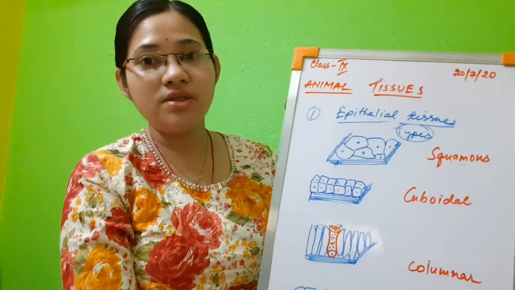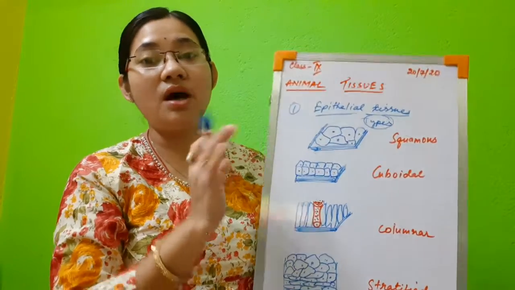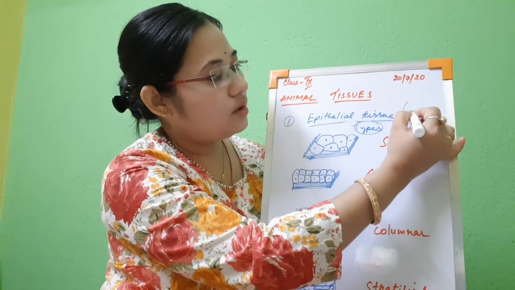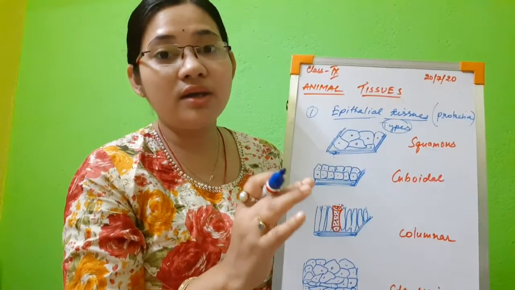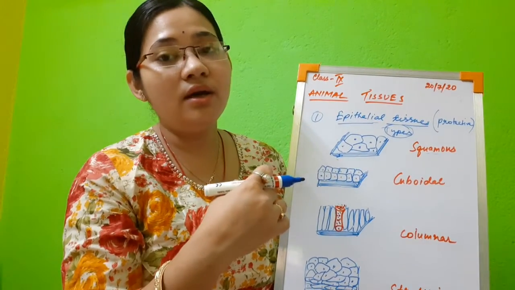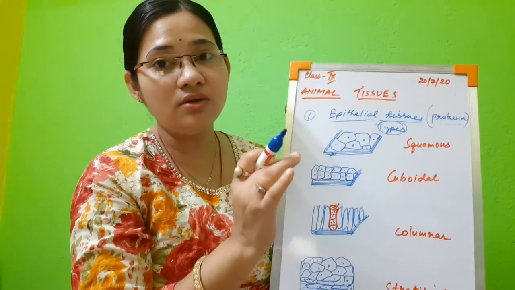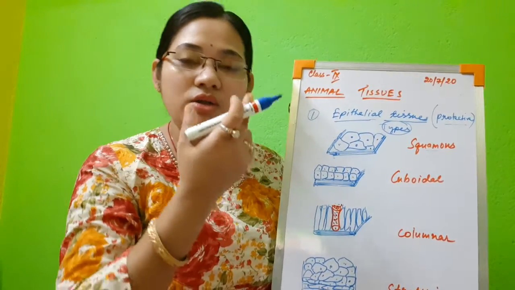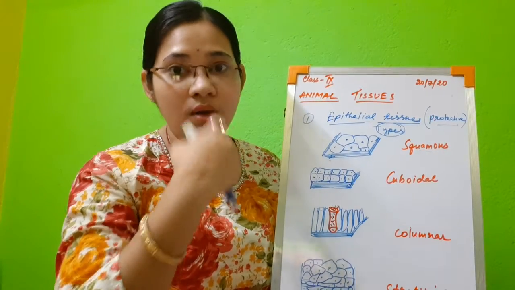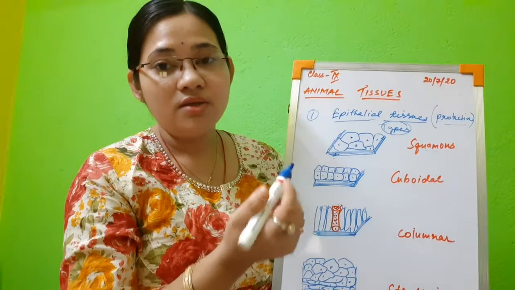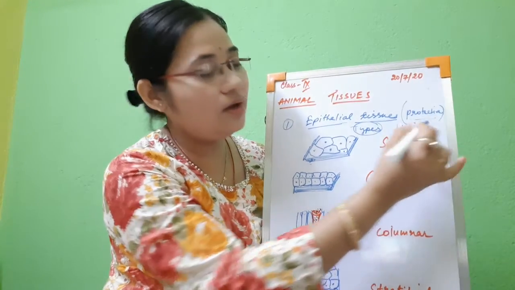Under animal tissue we will study the first one, that is epithelial tissue. Epithelial tissue means outer protective tissue. So we can write here outer or protective tissue. That means this tissue protects the organs, whether outside or inside our body, like the skin. The skin is made up of epithelial tissue. They are outer protective covering type of tissue which covers not only our body from outside but also the internal linings like our buccal cavity, the cheek cells, or the internal lining of the nose, the eye, the stomach or the organs. So they are present in the linings, L-I-N-I-N-G, lining of the organs.